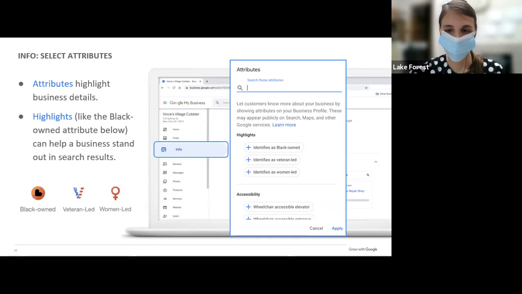You can say whether gift wrapping is available, if the location is wheelchair accessible. There's also a health and safety category here. So in COVID times, you could say mask required, temperature checks, appointment required, safety dividers at checkout. Stuff like that can be added as an attribute.